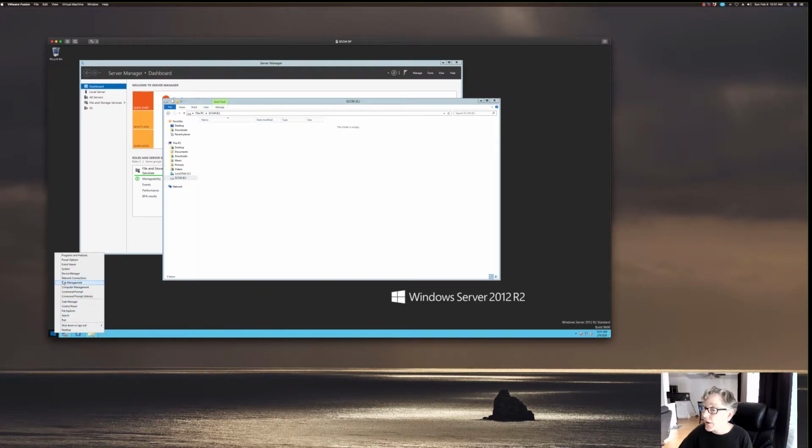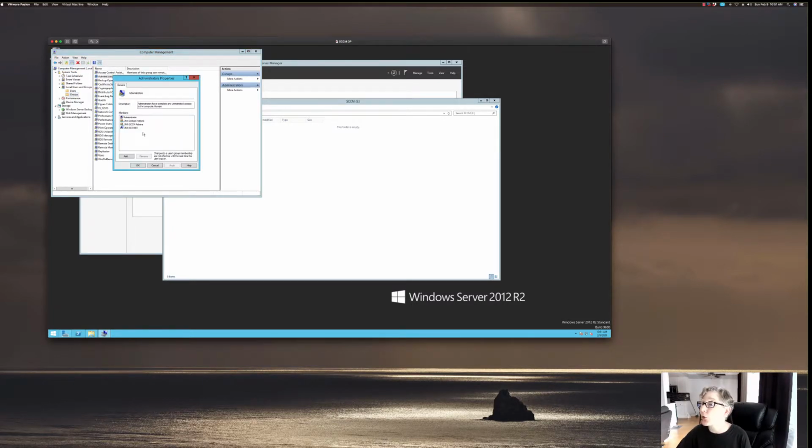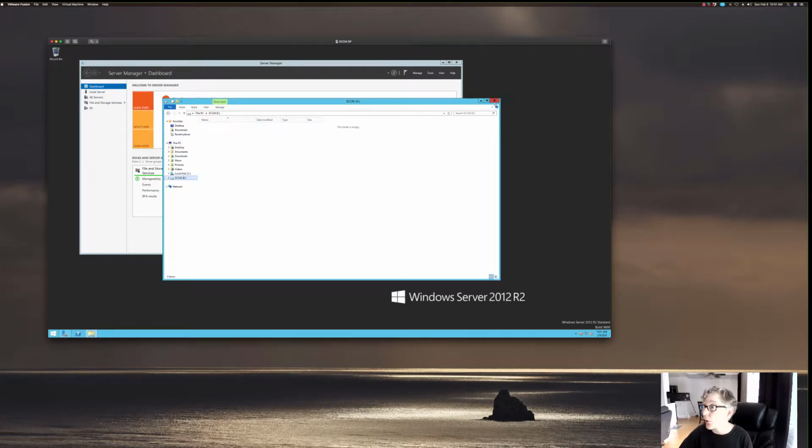And then you also want to make sure that the primary site server has rights to this DP to create the role. Otherwise, it just fails right off the bat. So we're going to make sure that the primary site server is in the local administrator group, meaning the SCCM server itself. Whatever your SCCM server name is, your computer account needs to be added. You can put it in a group and add the group in here, or you can explicitly add the machine name. I just decided to add the name, but make sure you add the primary computer account in the local administrator group of that DP. That way SCCM has rights to create and install the role.